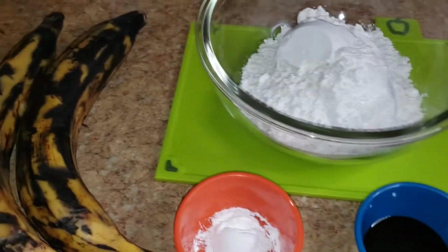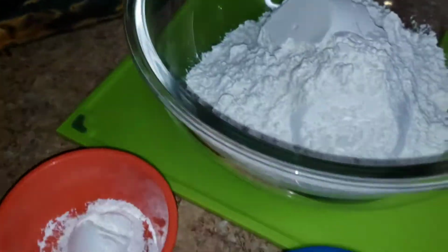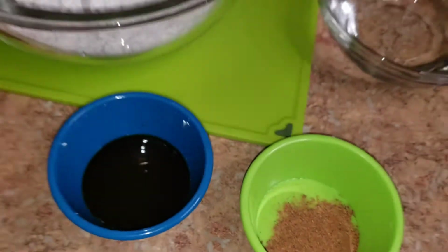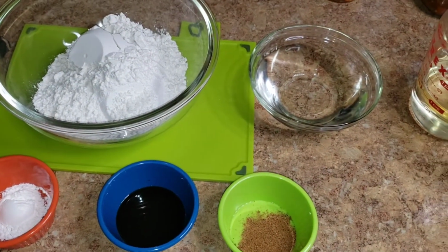Today I will be making for you guys plantain fritters. Stay tuned. Okay guys, so these are my ingredients. Two overly ripe plantains, some all-purpose flour, you need water, and you need some vegetable oil for frying, baking powder, vanilla extract, and cinnamon.